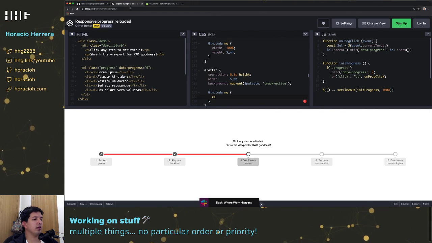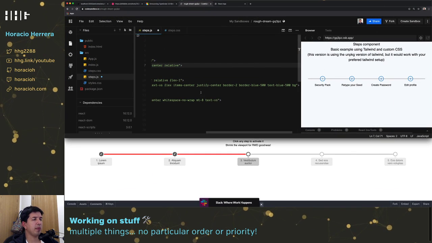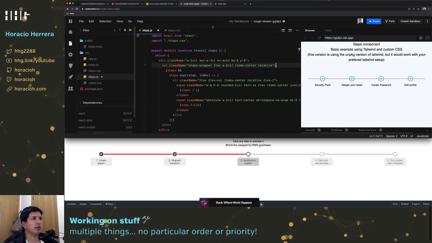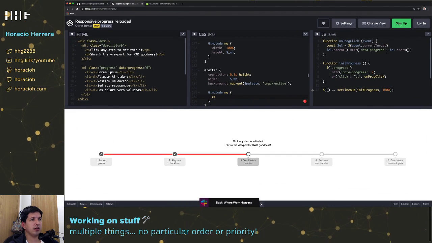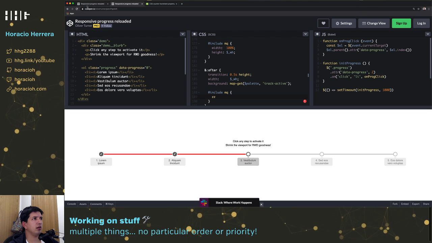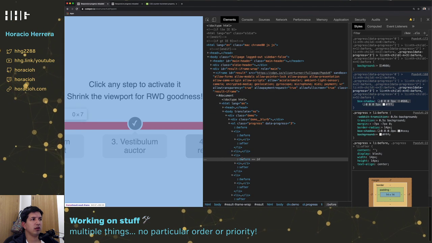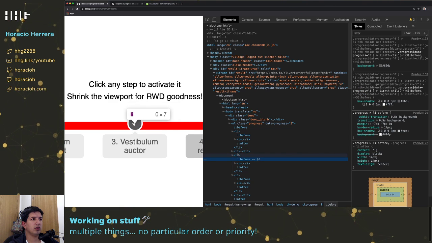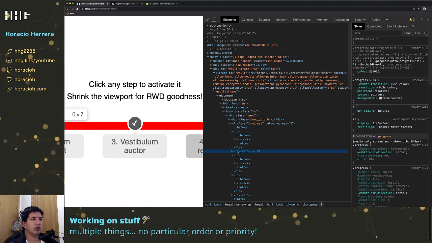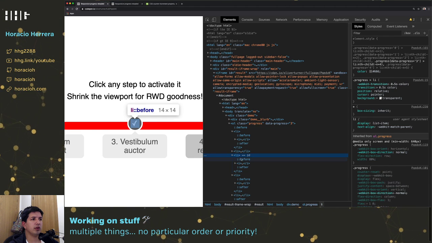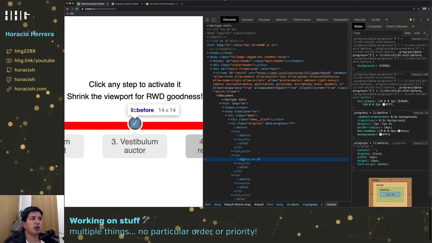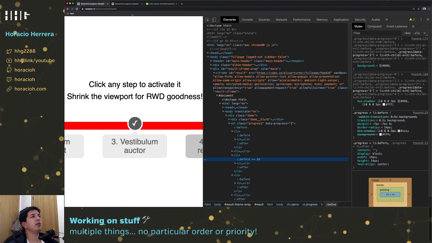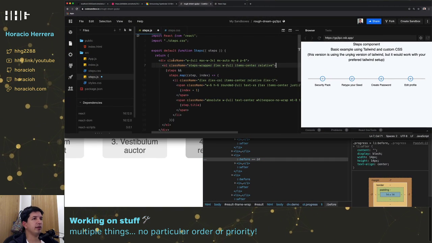So now I can go to my example, and where was that again? Here, this was, where were you, box shadow? Oh, here. That was in the before of the li. Okay, so let's do a before on our li.